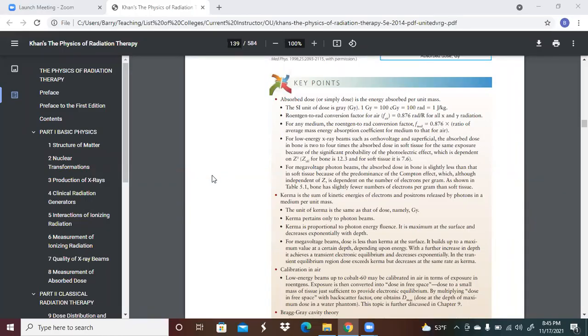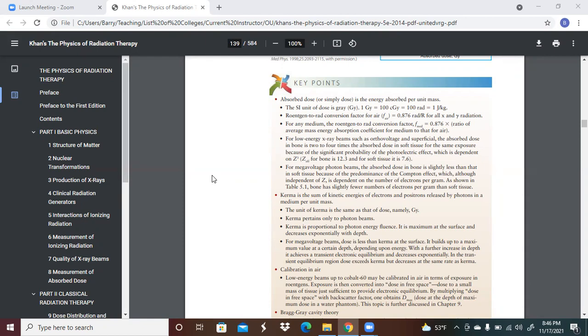This is the lecture over chapter 8. What we have been doing up to this point is gathering information to see exactly what happens when you put something in the way of a beam of radiation. How that radiation is generated has been a part of it, but now we're looking at what happens when you actually point that beam of radiation at something.